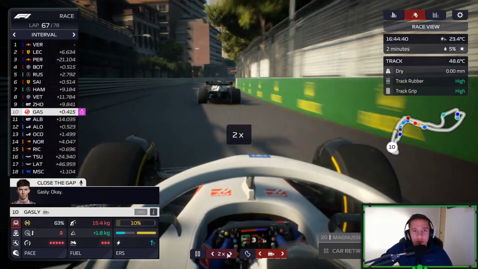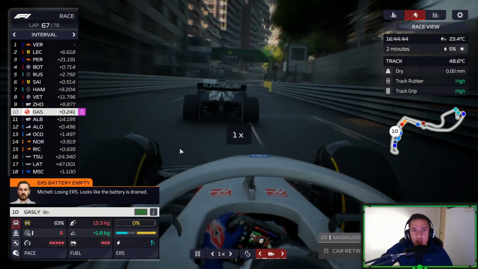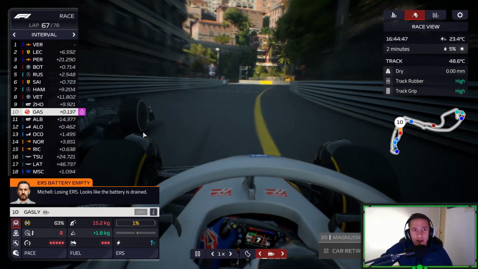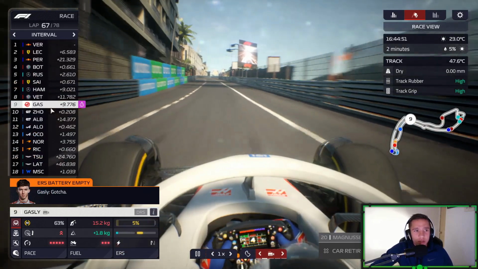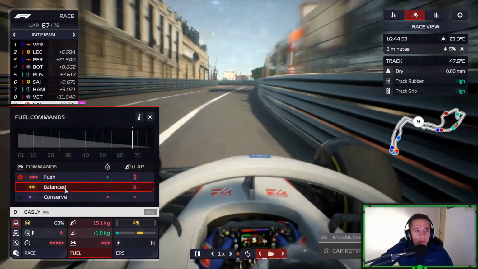So down this straight, we're going to go full attack. We chucked on overtake. Surely we're going to get the move done. Down the inside, we go on Guan Yu Zhou. Come on, get the move done. See you later, Guan Yu Zhou. You're down into P10. Up Gasly goes.